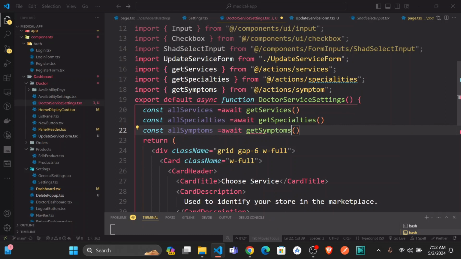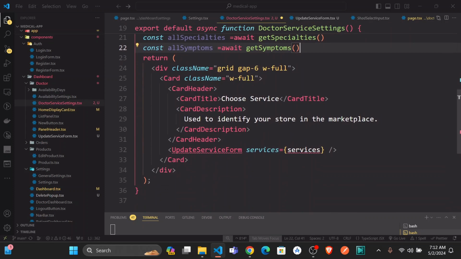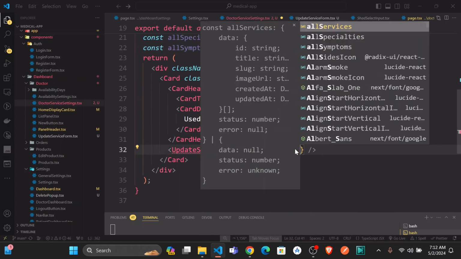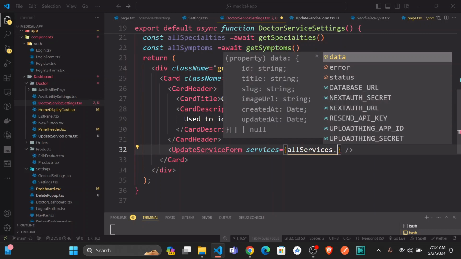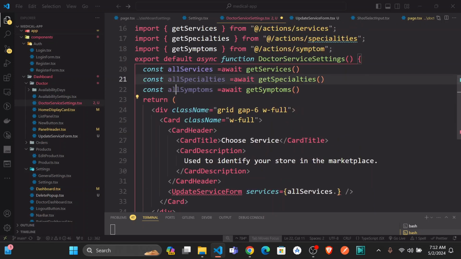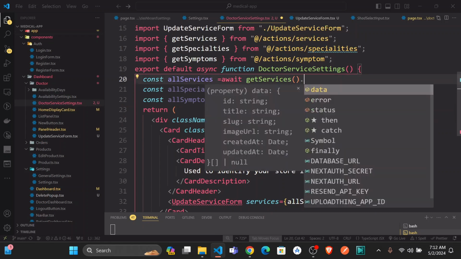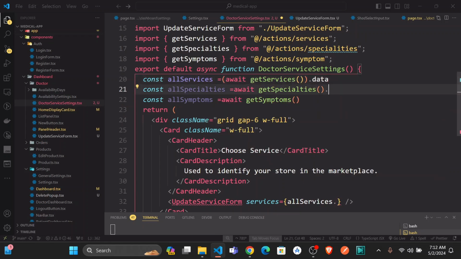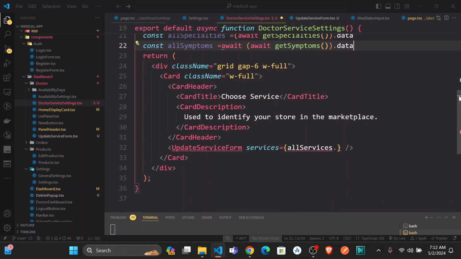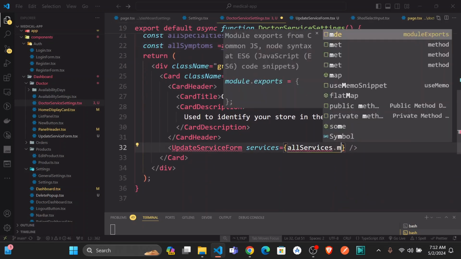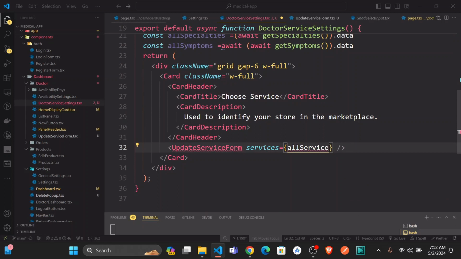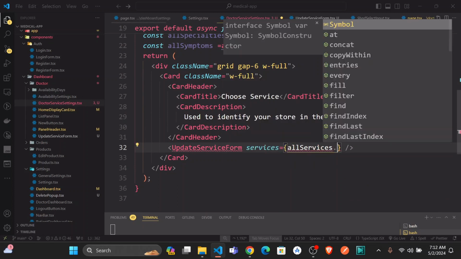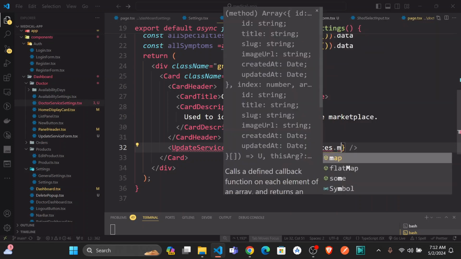Okay, so assuming we now have all these here, just like passing these ones, we say all services. And by the way, these are on data. So it's good. Just say dot data, and then dot data also. Okay, so now we just come here and say all services dot map.